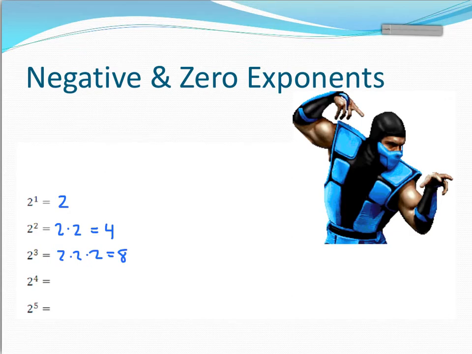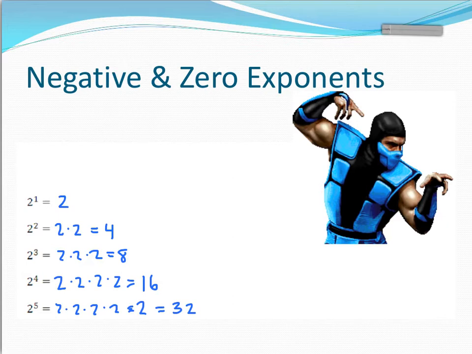Continuing from there, we have 2 times 2 times 2 times 2. If we evaluate that, 2 times 2 is 4, times 2 is 8, times 2 is 16. And the last one, one more times 2, equals 32. So if I evaluate these, this is what powers mean. Notice, as the powers get bigger from 1 to 2 to 3 to 4 to 5, what happens to the values: it goes 2, 4, 8, 16, 32. So as the exponents get higher, the numbers are getting larger.